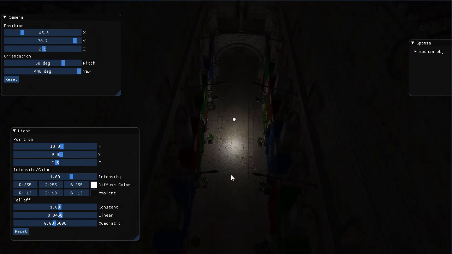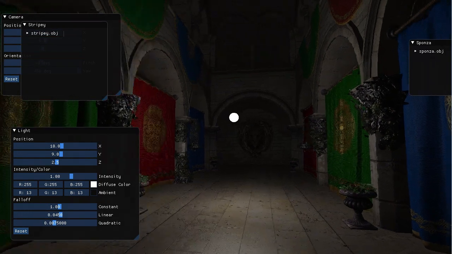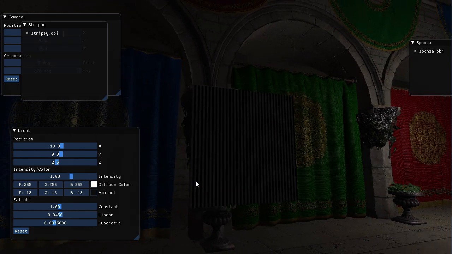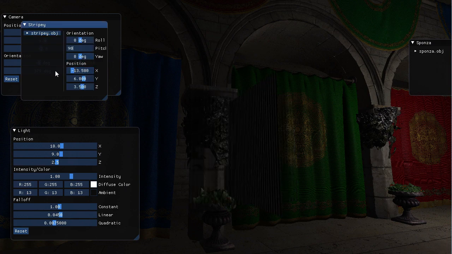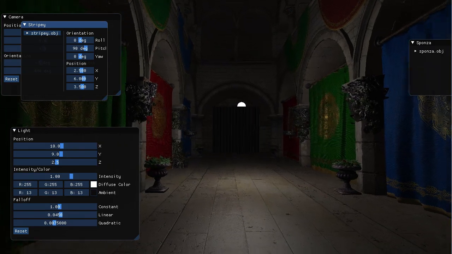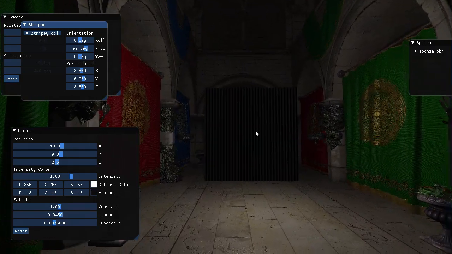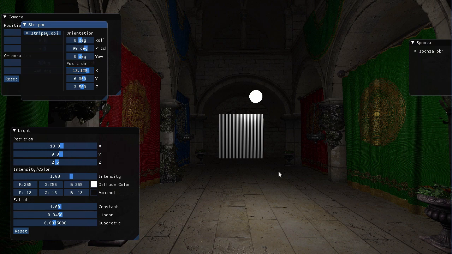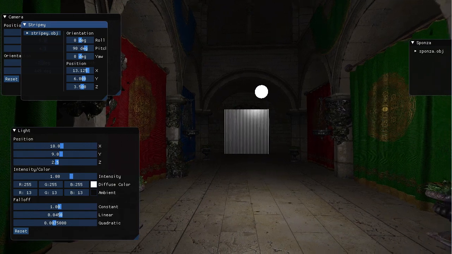So, what is the mechanism that causes this issue? Here's a Sponza scene again, but you'll notice I've added an additional texture here. This is just a simple black and white striped texture. I'm going to rotate it to face this way, and push it back so that it is into the light a little better. Let's zoom in, move forward. Yeah, so now it's nicely lit. Now we can see it great. It's all nicely textured. It's a stripe.